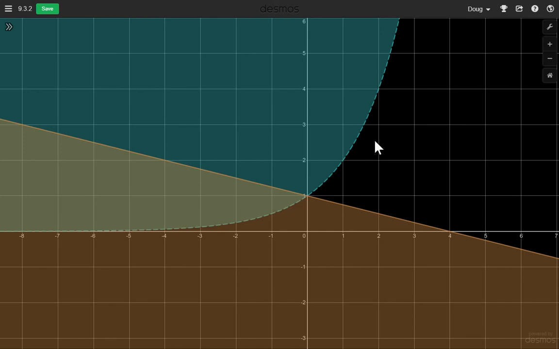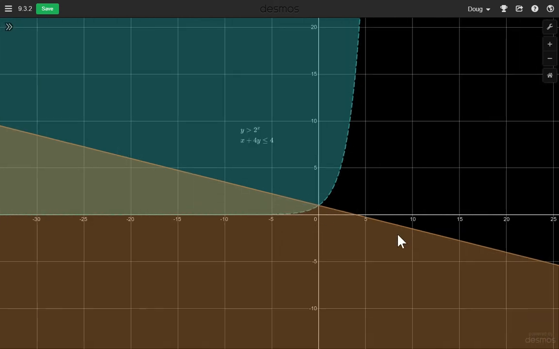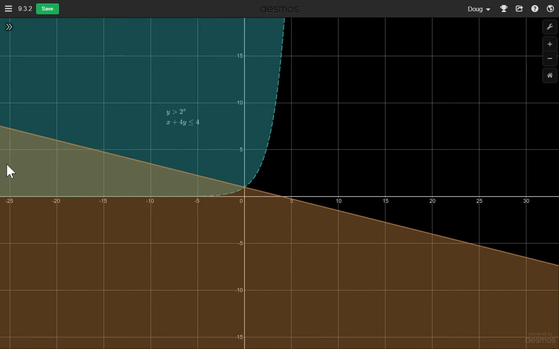I only have 2 constraints here, but you can see with these 2 constraints, instead of looking in the entire Cartesian coordinate plane, which is vast, I'm looking over in this area only, and points in this area are solutions to this system. Points over here are solutions to neither one of the inequalities. Points here are solutions to just the exponential curve. Points down in here are solutions to just the line, the linear relationship. But points in here are solutions to both.